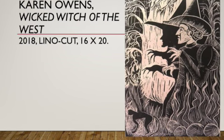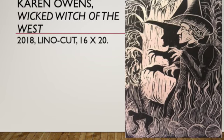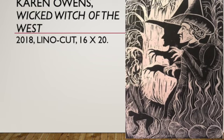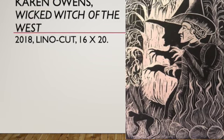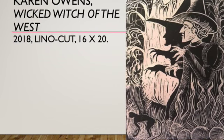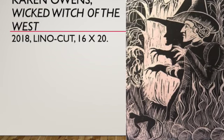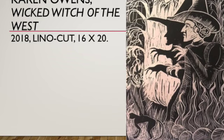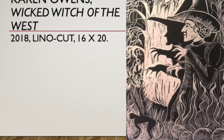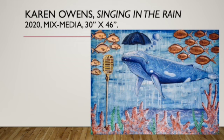For the Wicked Witch of the West, it's the only piece where I'm actually illustrating the villain. My other pieces are about the strong female character who is the hero in the story, or is smart and cunning. But for this piece I'm actually illustrating the villain, which is kind of fun to do — to draw the other side. So instead of drawing the strong female character, I drew the image that's chasing Dorothy, and we know the ending.